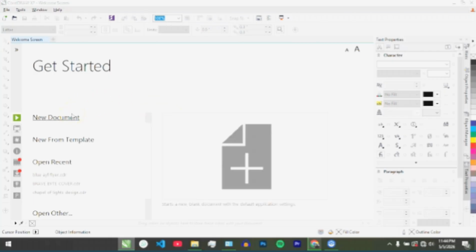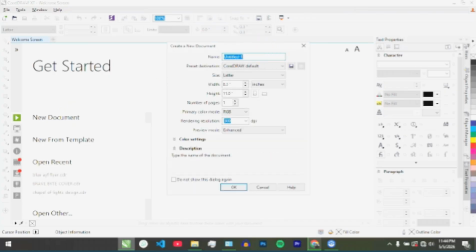So I'm going to click on this new document, and it's going to bring up a box. In this box, I'm going to be dealing with some specific things which I'm going to be highlighting. First of all, the title, and then the size, and then the height, and the unit of measurement, which is inches, pixels, millimeters, feet, and all of that. And then the color mode, which should be RGB or CMYK. RGB stands for red, green, and black. CMYK stands for cyan, magenta, yellow, and black. No, RGB stands for red, green, and blue. So guys, that's all of it. And then the OK button.